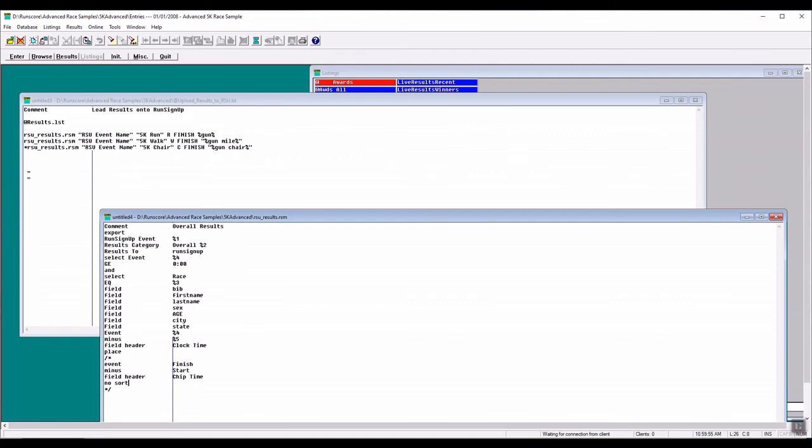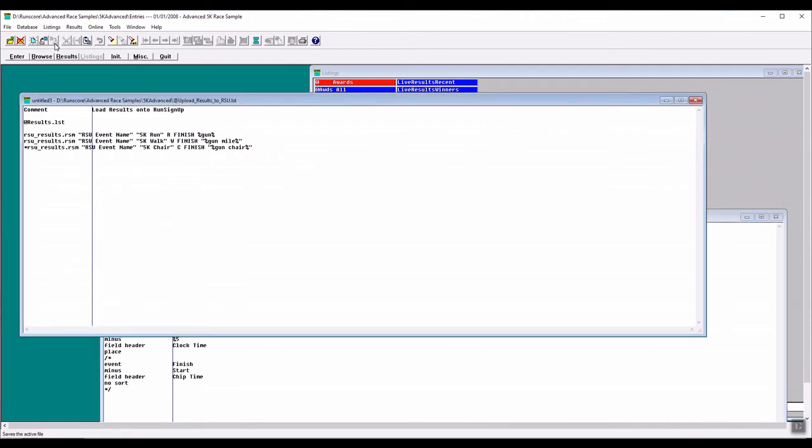You could also add several other things if you wanted to with another listing file or anything else. Remember, that's going to take a little time to run each one of those, the more complex things you put in. Again, now we've got a very simple thing to create and load our results to RunSignUp, and we don't have to create 4 different files to do this each time. We're actually calling a listing file that's in there and an RSM file that's in there using these parameters. Very easy, very nice. You can do this for almost anything, and it makes life a lot easier.